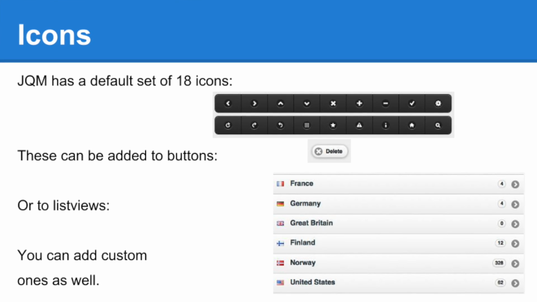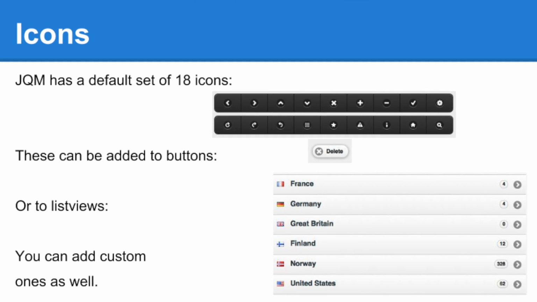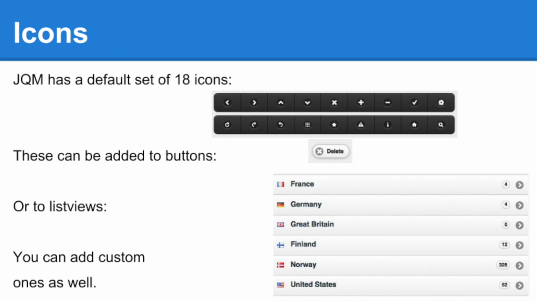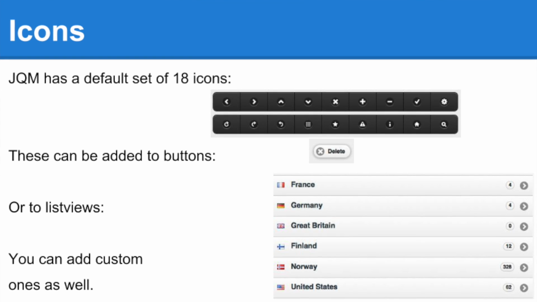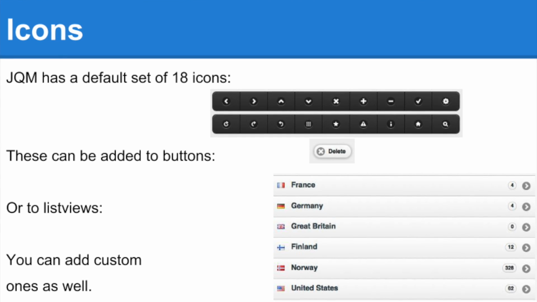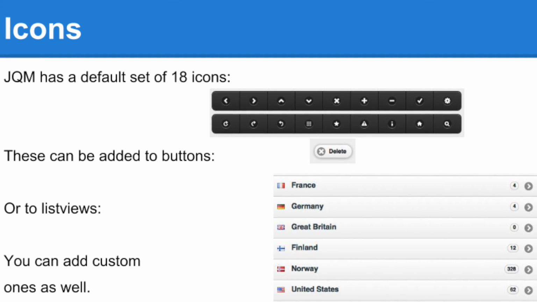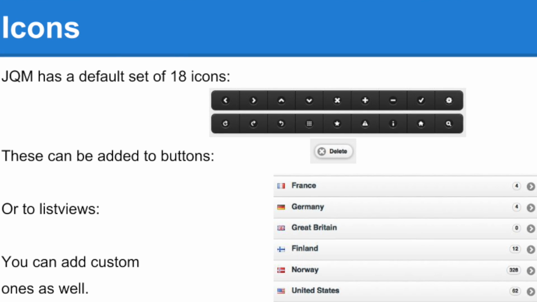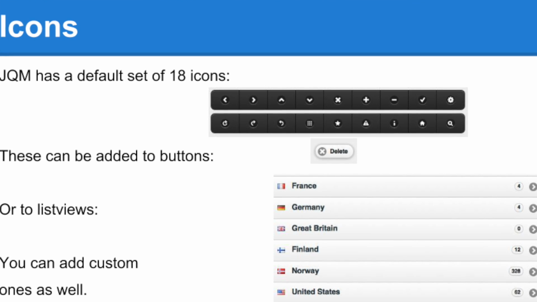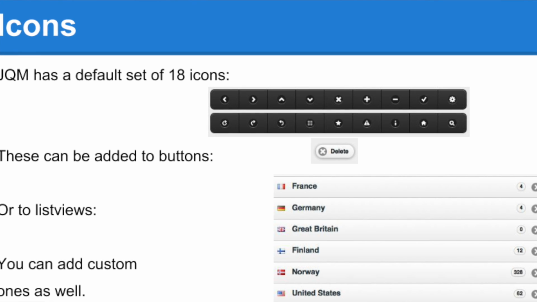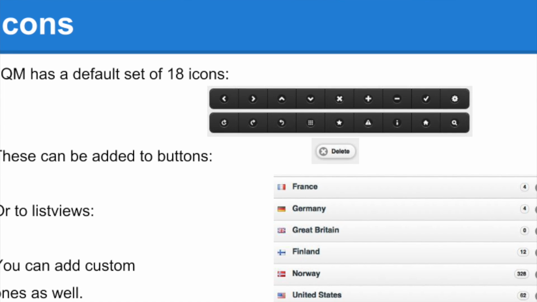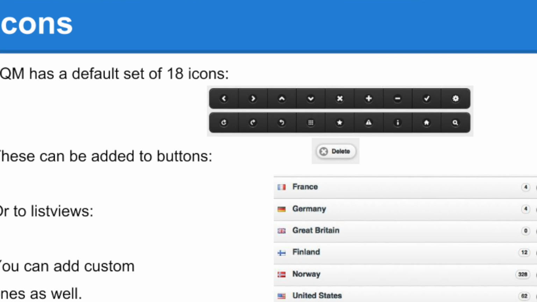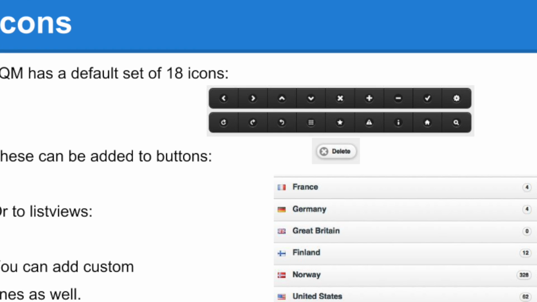Now, you can add icons in different places. The classic places are the buttons. You can place a little icon on the button to make it a bit more clear what it's for. But also things like your list views, you can actually place your icons in your list views. You can even have a larger list view. Have you seen the large style, the large design, the big list view? You can have graphics in there. So you can have a list of books and all the book images appear in the list view, the front covers. Technically there is no limit to how you can change this because it's all based on JavaScript and CSS and HTML. So you could go and change it radically and make it something completely different. But obviously with the time scale we've got to get this done, I think you're probably going to stick to the standard elements.